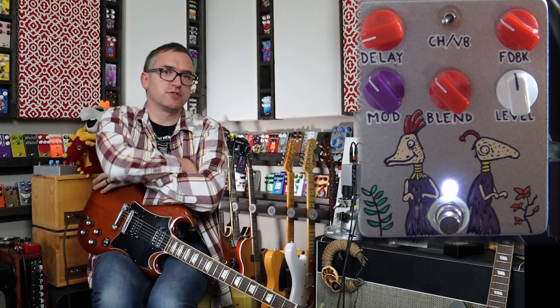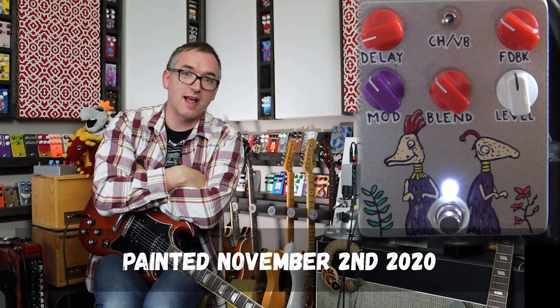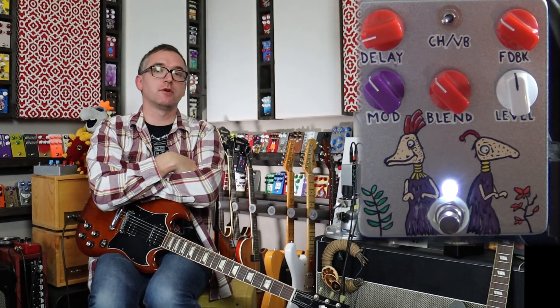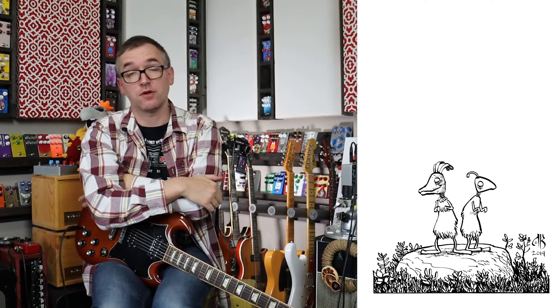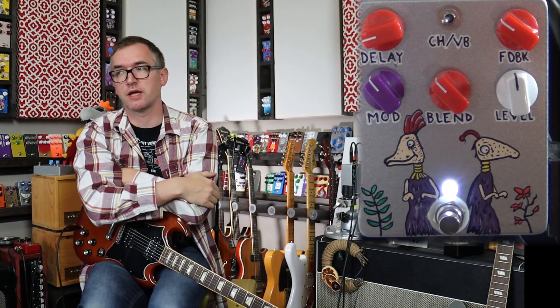This thing has got an interesting story. I actually built this back in 2019 and then it sat forever without being painted. I finally found an image in a comic book — a picture of a tree. I loved it and I was like, 'I'll paint that tree sometime.' And underneath the tree were these little tiny creatures, and that's what I ended up putting on there. I thought it looked cool. If I can still find that picture, I'll put it up so you guys could see it. We'll do the build report and then you can get back to the sounds. It's just a beautiful delay. I hope you guys enjoy it.